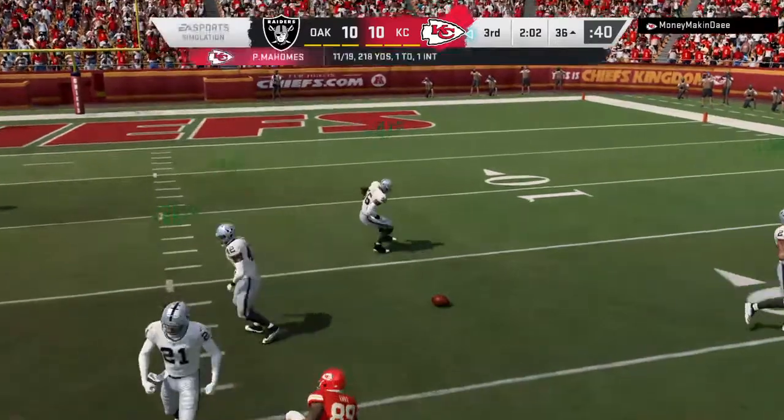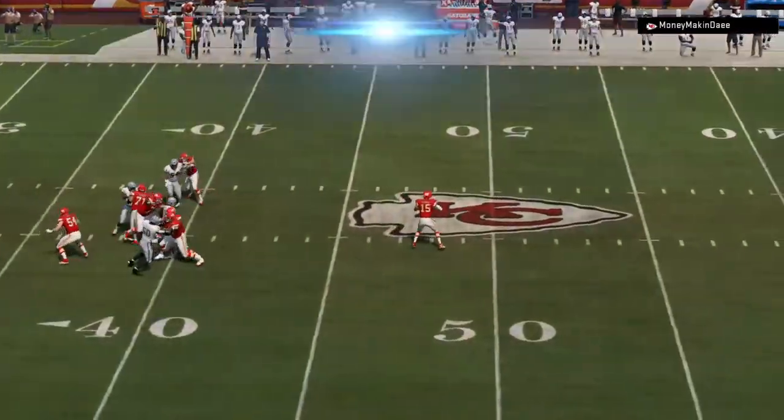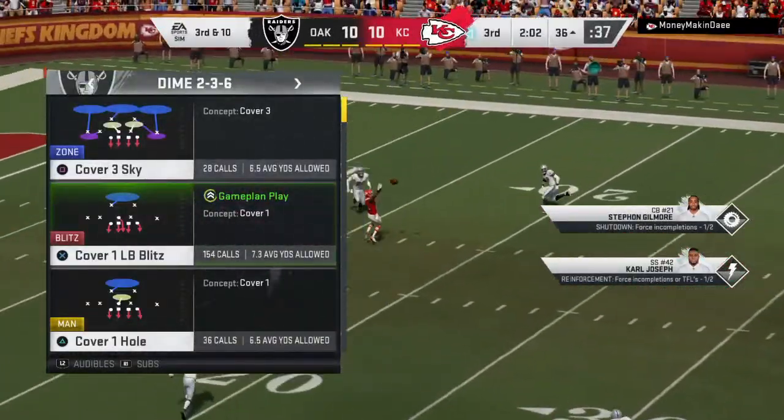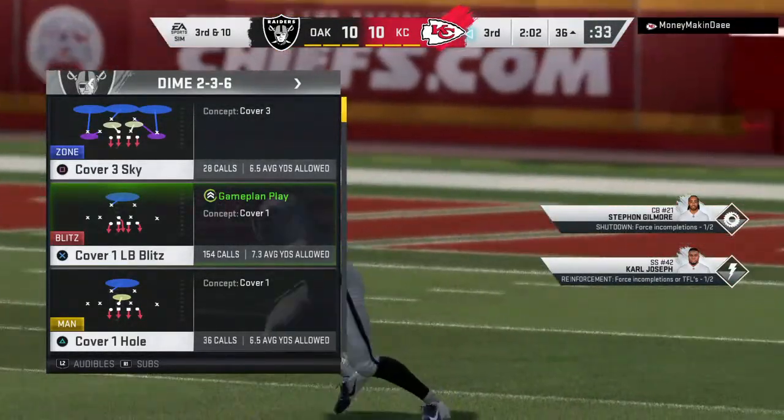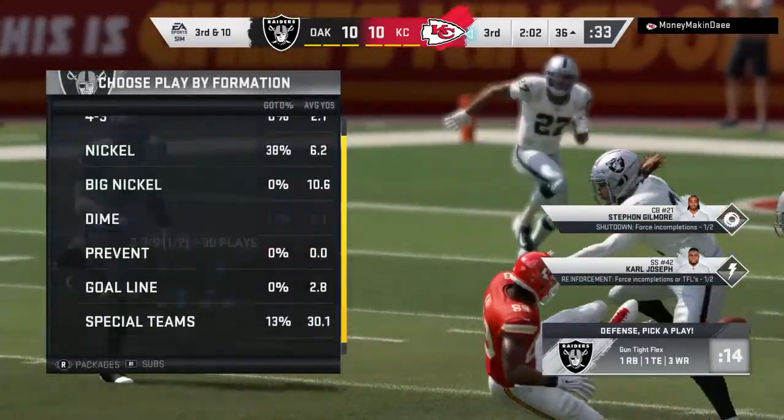They try to throw on second down, but this one is incomplete. They went with a dime look on defense. 2 extra defensive backs on the field and covered up essentially every blade of grass. That allowed them to disrupt the play. Okay.